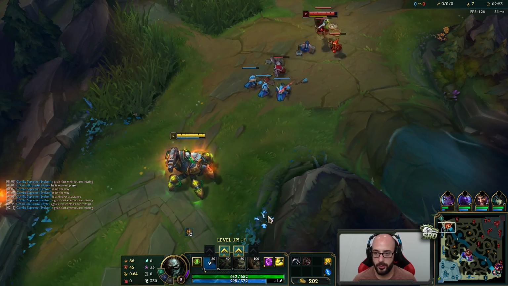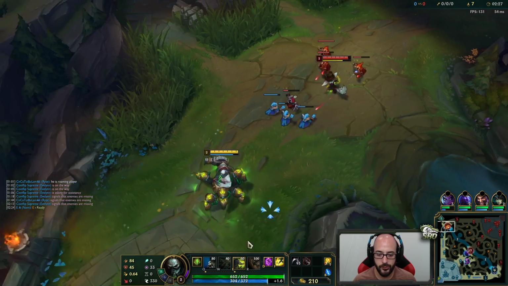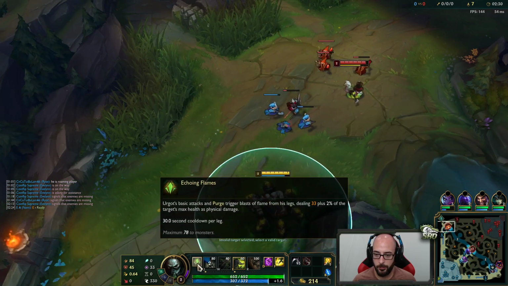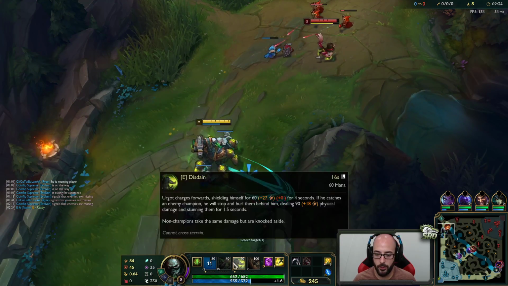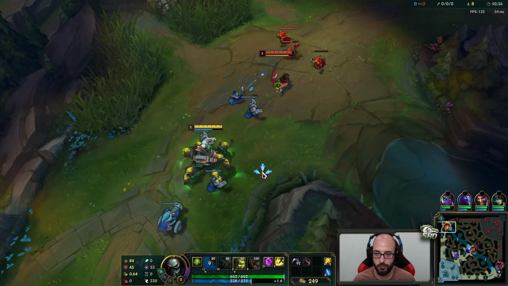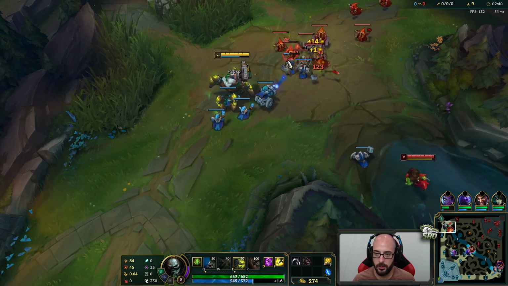Nice. Super important to try and get all of our farm here. We'll take E second. Shield dash, pretty useful. A quick rundown of Urgot: the important thing is your leg passive. Your leg passive procs when you auto attack or when you turn on your W. Your W is 3 fast auto attacks every second. It's like a machine gun.